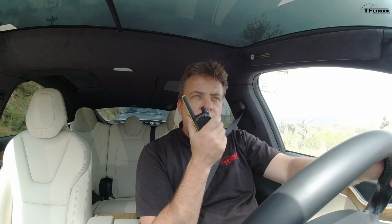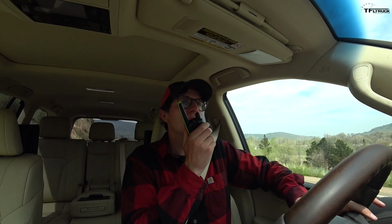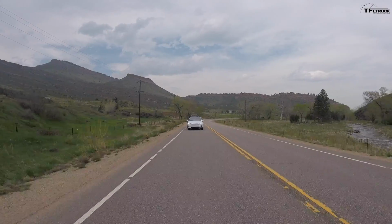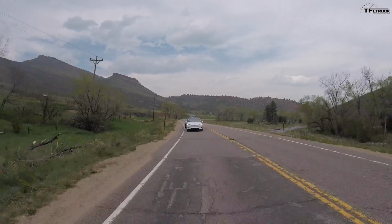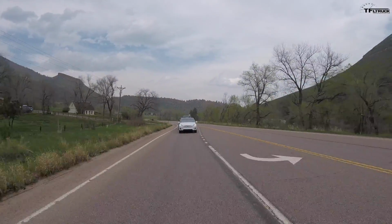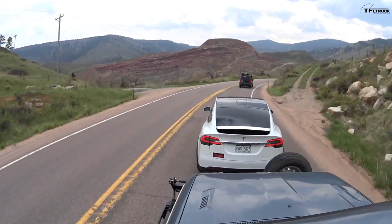All right, Tommy, I'm starting the climb in the Tesla. Yeah, that's right. For the last 15 or so miles, it's been pretty much rolling up and down, but from here on out to our turnaround at the trailhead, it's basically straight up this mountain. So how is the Tesla towing? How's the power? Well, the power is absolutely no issue. It just basically has full power always.